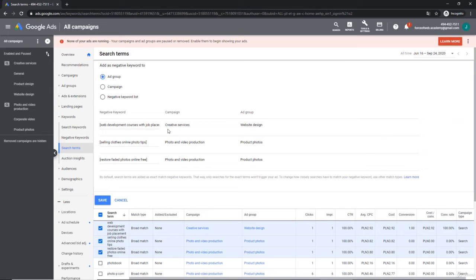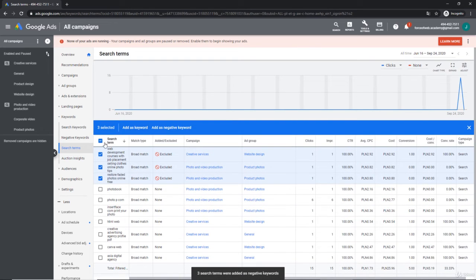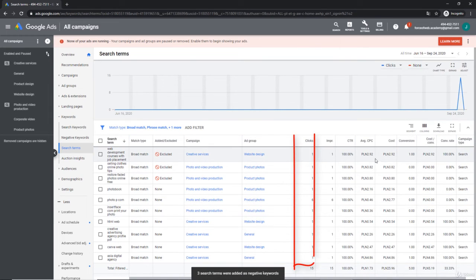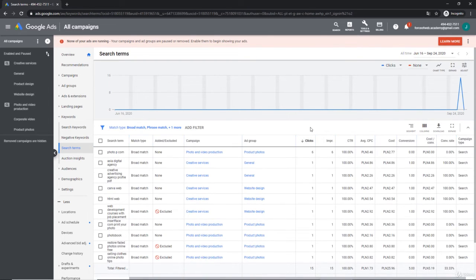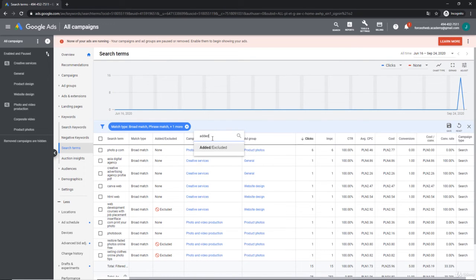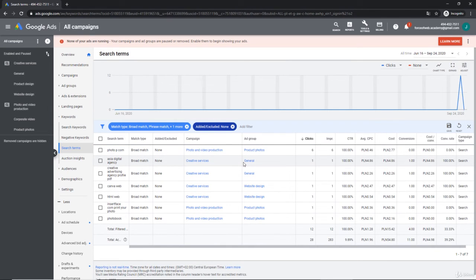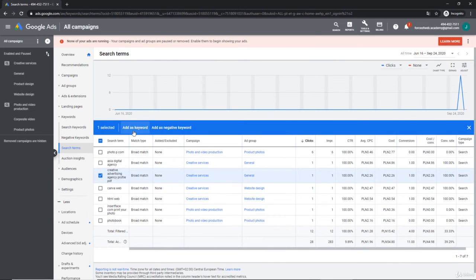Make sure you choose the correct match type, because if you will add your negative keywords as a broad match, they can prevent a lot of valuable keywords from displaying your ads. You can sort the list by interaction to first deal with queries that are irrelevant and cost you most money. On the list of search terms, look also at the terms that may be valuable to your business. Add a filter Added Excluded None and apply to show terms that are not currently in any of your ad groups. If you find a search term that can be valuable for your company, you can select it and add as a keyword.